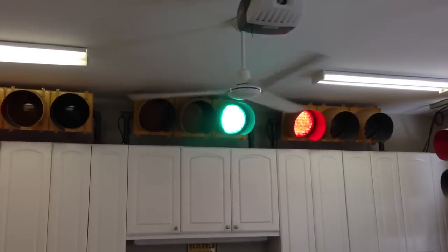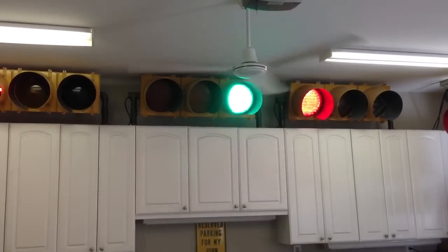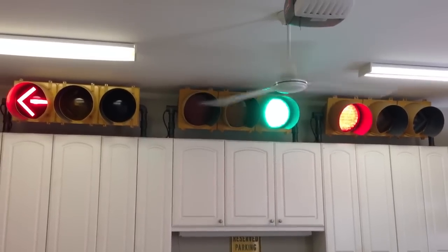So, yeah. Those are the traffic lights in the shop. That's how they work. Pretty cool. I'm kind of glad I got them in here. It keeps me sane, I guess. Gives me something to mess with. So, yeah.